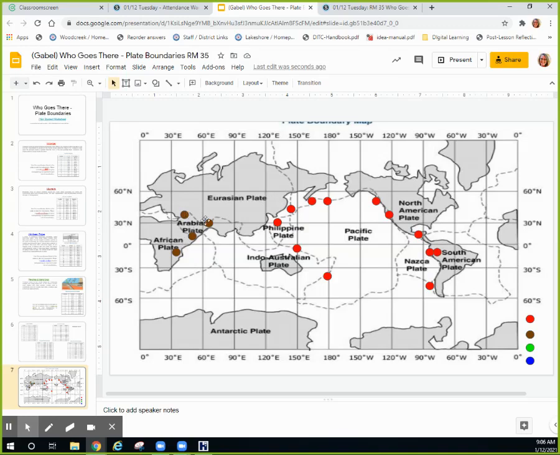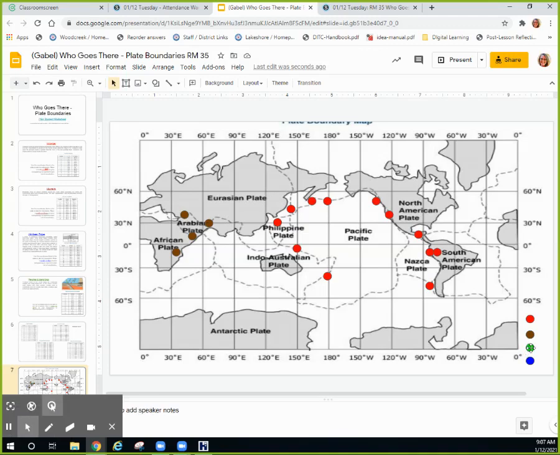And then there's a convergence happening between the Arabian plate and the Eurasian plate. And that's forming this Himalayan mountain range right here. And then what it looks like is the Arabian plate is basically being sandwiched between the African plate and the Eurasian plate, because this plate is moving toward the Eurasian and the Eurasian is moving down. They're going to squish the Arabian plate. But these two brown points are your Himalayan mountain range, and they're formed by the Arabian plate and the Eurasian plate.